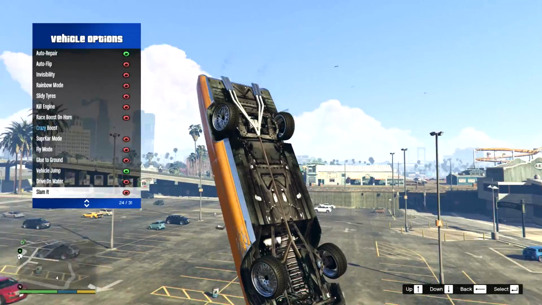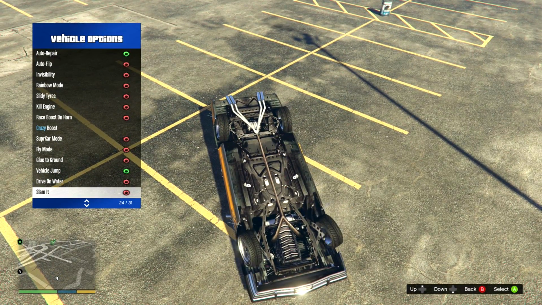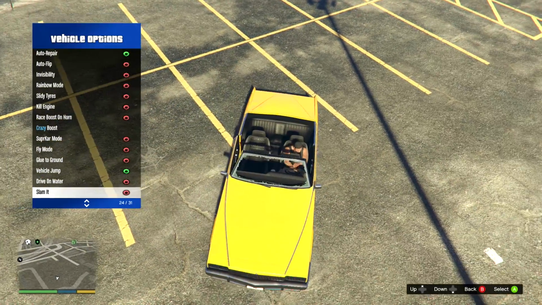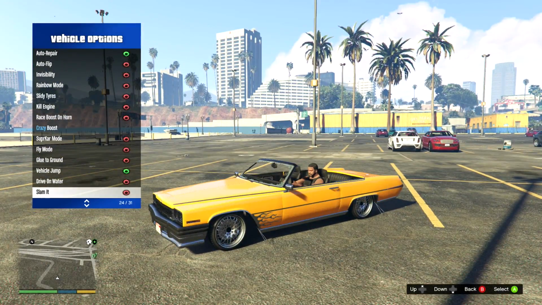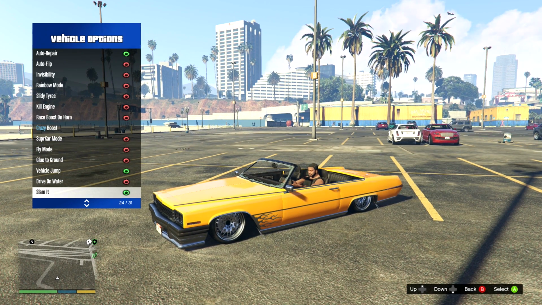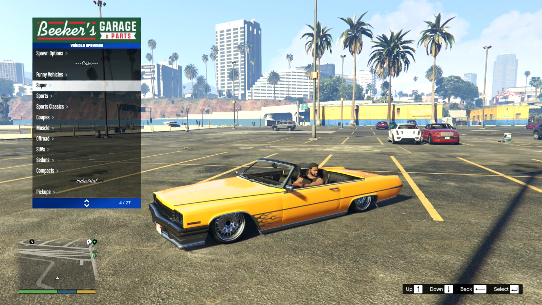Okay, this must be incredibly good for stunts. Right, let's just write this thing back round before we do any more damage. Let's just check this out. What I'm going to do is go to slam it, turn it on, and we're going to have a look at some different cars so we can see what different cars look like with it all slammed down.